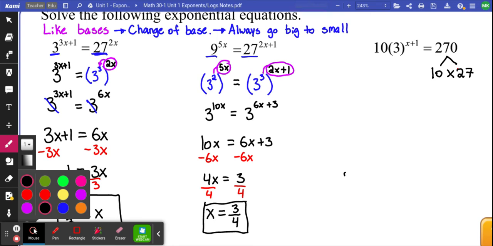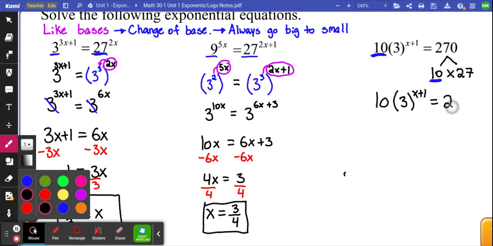They also make it a little easy for you by showing you this coefficient. And hopefully you recognize that's the same one, right? So I changed this to be 10 times 3 to the power of something. Now I can change this to be 10 times 3 to the power of something. So if it ever has a coefficient, you kind of just want to have a coefficient on the other side too. That's how I would do it. The other way. Would you be allowed to divide that 10 on the other side? Yeah, so the other way would be to do this.